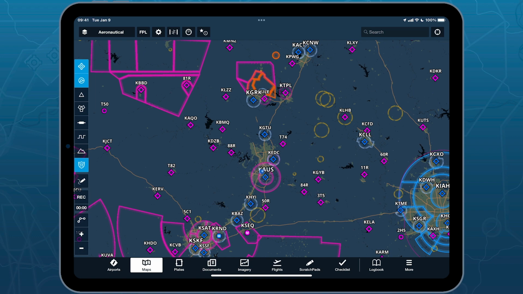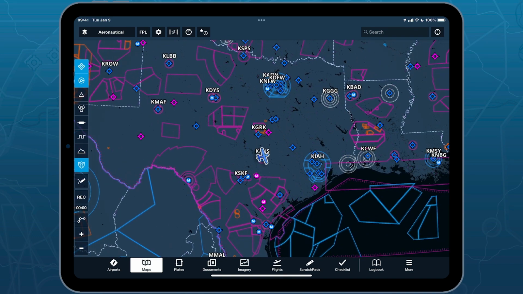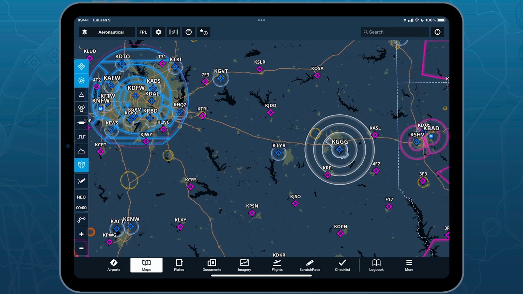So as you can see here, this is a dynamic map layer that will show you all different types of airspace, airways, and is a great tool for different types of situational awareness. This can be overlaid as VFR or IFR maps for the US or Canada or anywhere else, and they are currently not intended to replace any sort of charts, but just to enhance any of the charts that we currently offer.